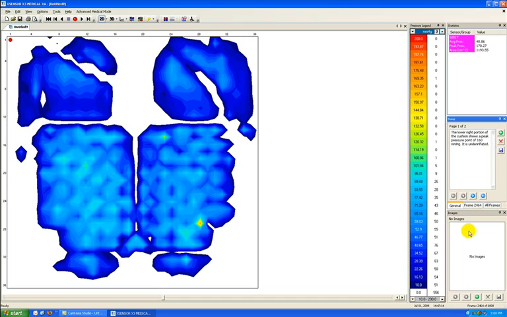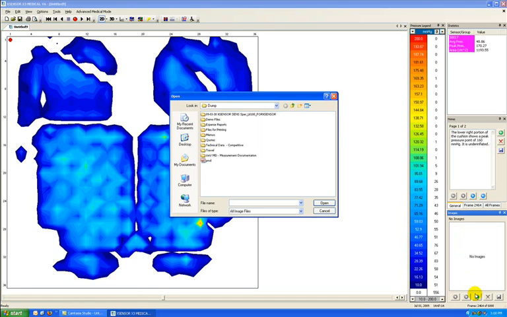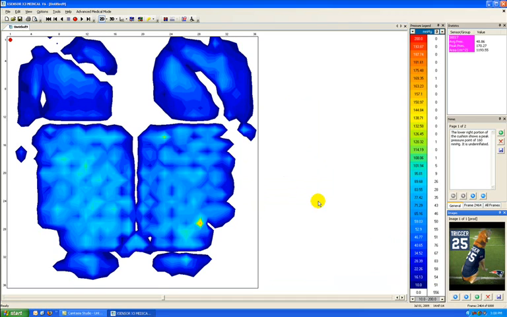If I want to add images to my session, also to be included in the saved version of the file, I can do so in the Images window. If I want to add an image, I simply click on the plus icon, which will open up a dialog box. From there I can select any image located on my hard drive, press open, and then have it included. In this case, I just have a picture of a dog that was sitting on my hard drive. So I'm able to include that and then save that in the file by clicking on the diskette in the upper left corner of the screen.